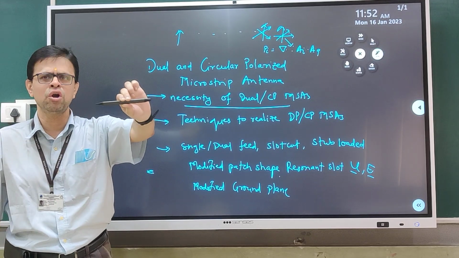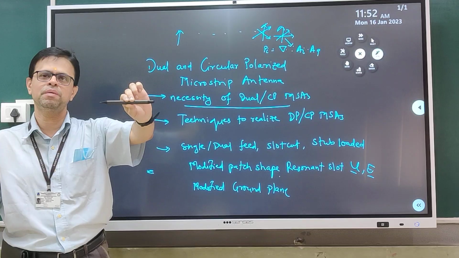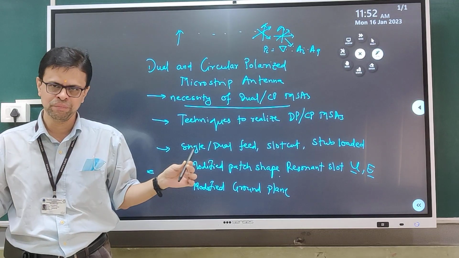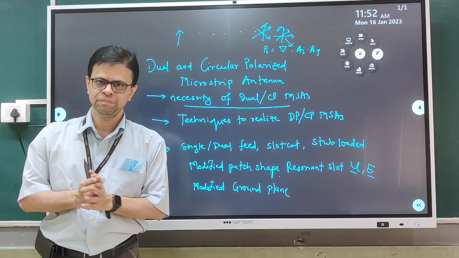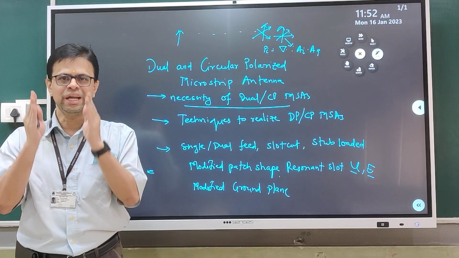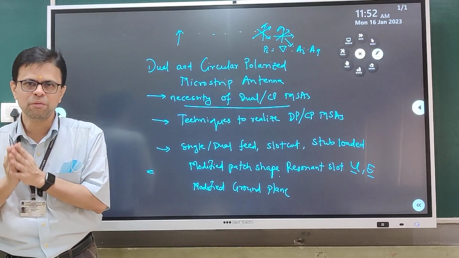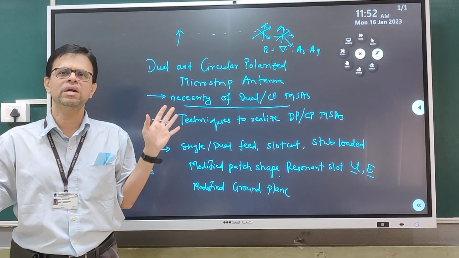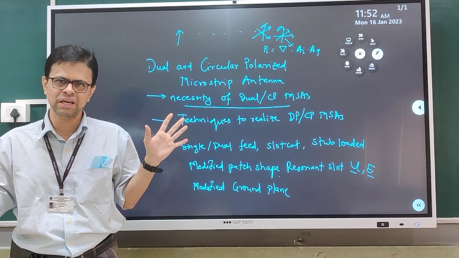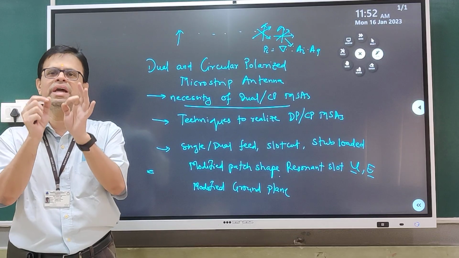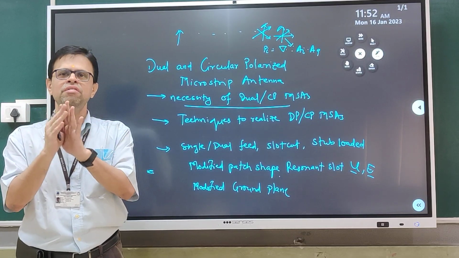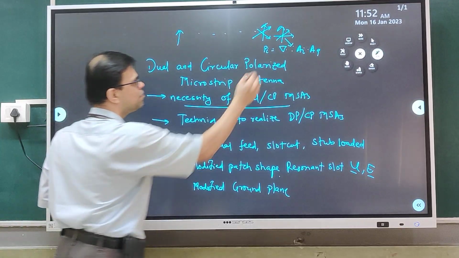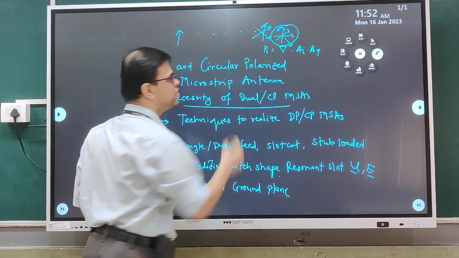Because the signal must have gone across multiple path propagation effects where the polarization of the wave is changed. So there is a necessity to design a circular polarized antenna at a receiver, so that independent of the multipath propagation effects, you will get a received signal which is not disturbed in any sense. That's why circular polarized antennas are preferred.